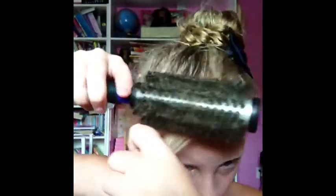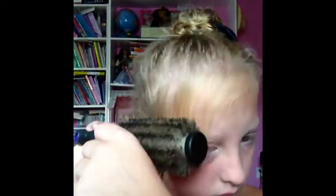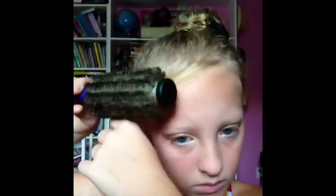And I know my hair is looking like afro poof right now, but that's because I just got out of school and I had this bun in my hair. So now I'm going to try to fix my hair, but it didn't really work out because I kind of just made it look really, really ugly by doing that. So don't blame me, but I fixed that at the end.